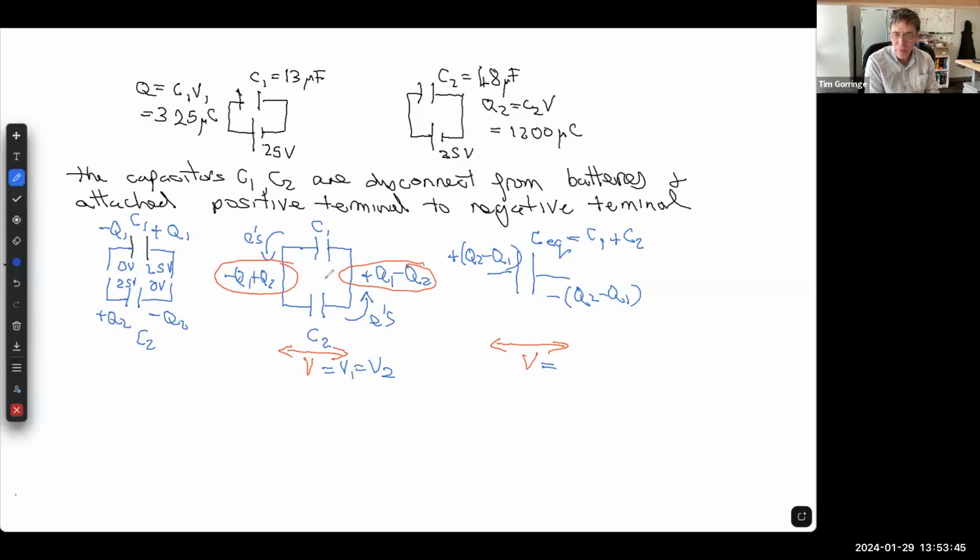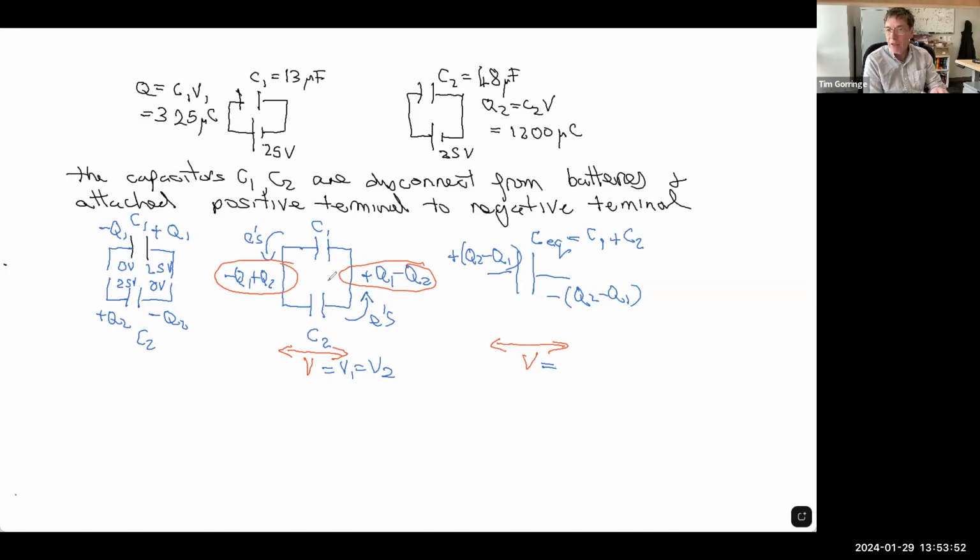So in this circuit, when we look at it, we see that it's got the same voltage across the plates of the capacitors, but it's sharing the total charge between the two capacitors. And that's the characteristic of a parallel arrangement of capacitors. That has the same voltage across the plate. It shares the charge. That means it has the same voltage across the plates as the equivalent capacitor, and it shares the charge that's in total stored by the equivalent capacitor. That's quite different than a series circuit. In a series circuit, the two capacitors would share the voltage, and the two capacitors would have the full charge on each of their plates. So that's why I made the decision that this is a parallel circuit.